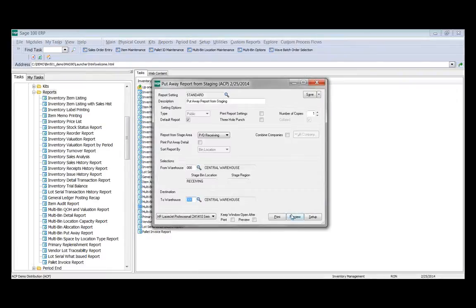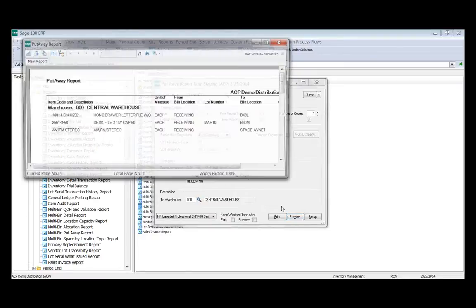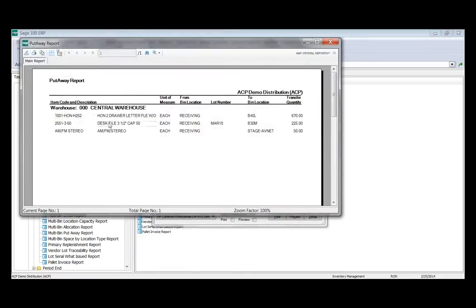I'll go in here and I'll select warehouse. And in this case, I have these goods and they're sitting in the receiving dock. And based on settings I have in the system, it's advising where to put these goods away. In this case, on a particular purchase order, I have the AM/FM radio selected there, and it's putting in the staging location just for that customer. So the system recognizes that you have the sales order field and purchase order entry, and when you print the put away, the system is advising you to put the goods there.